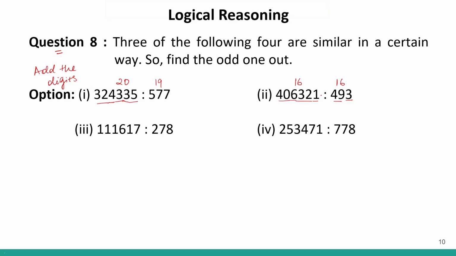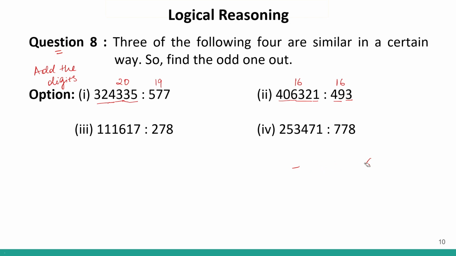You have to be fast with your mental calculations when it comes to competitive exams. Because I am writing things, I can do like this. 4 plus 0 plus 6 plus 3 plus 2 plus 1 will give me 16. But you can't do this in your competitive exams. Most of the questions you have to solve orally. You don't have to use pen and paper. So by practicing, you will build such speed that you could do these calculations orally and mentally. So you should practice as many questions as you can, because once you get this into your habit, it will be helpful for your competitive exams.